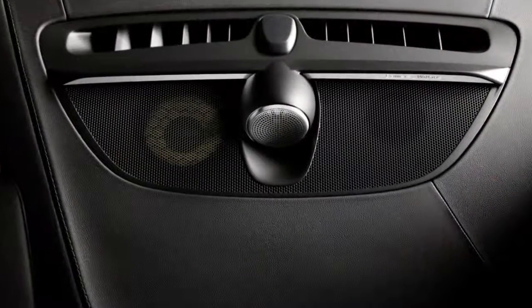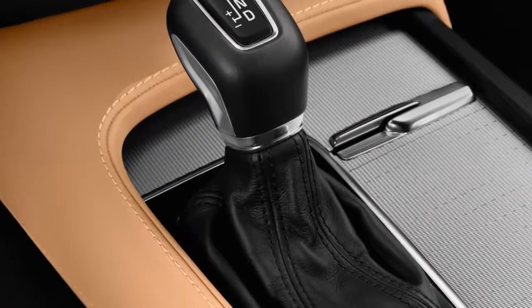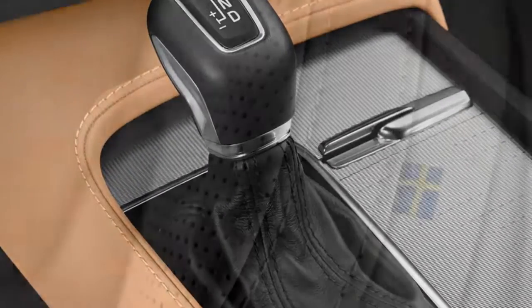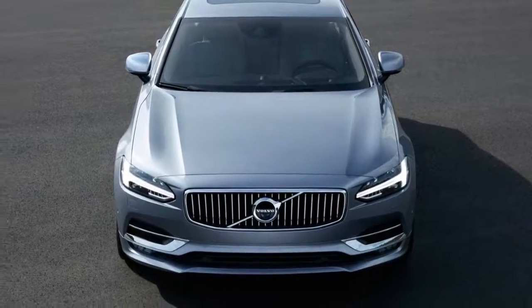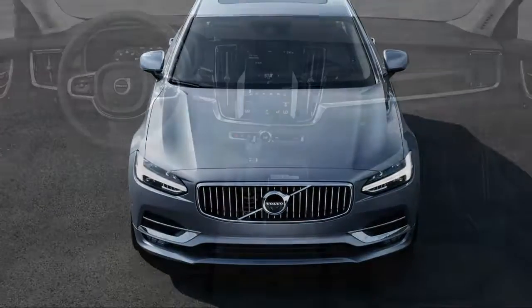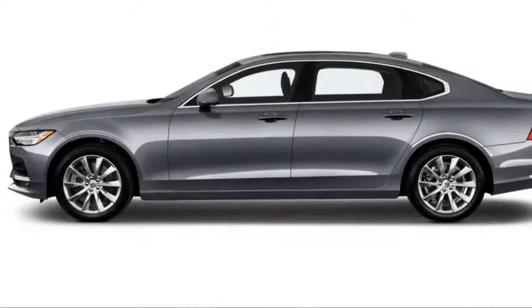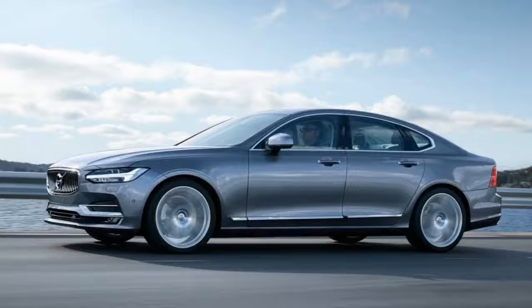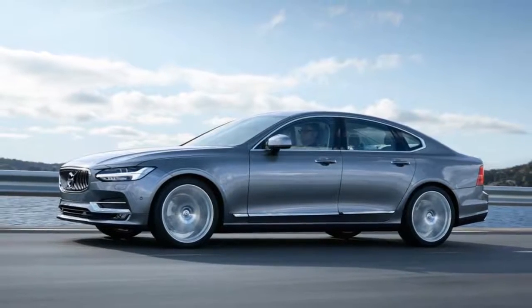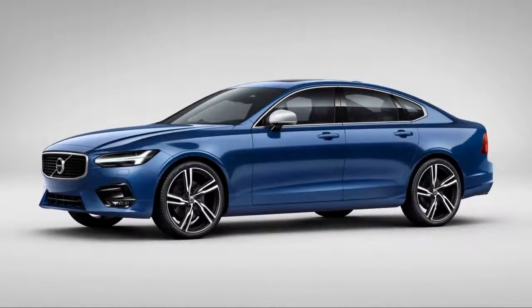The 2018 Volvo S90 is a mid-size luxury sedan with quite a bit more for the new model year. After its debut as a new model last year, the S90 grows several inches for 2018, with all of that extra girth directly benefiting rear seat passengers. It's an unusual move, but one that makes business sense for Volvo. The 2018 S90 squares off against cars like the Mercedes-Benz E-Class and BMW 5 Series both here and abroad, but the S90 story now begins in China — it's in that market that buyers prefer to be chauffeured accordingly.